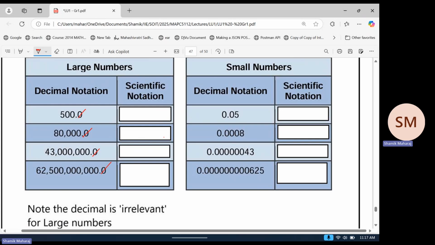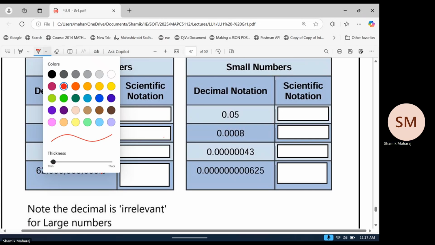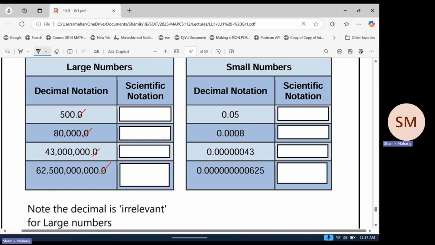Ignore the decimals. Okay. But for small numbers, we can't ignore decimals. For large numbers, we can. If it's a 0, we can ignore it. So for these, we can ignore it. Okay, so we'll write this first number as 5 times 10 to the power. That's the basic structure of it: a number between 1 and 10 times 10 to the power something. How do we determine that something? Well, we start from the point just after our number, which is 5, and we just count to the end. 1, 2, we moved 2, so the 10 has a positive 2 on top.